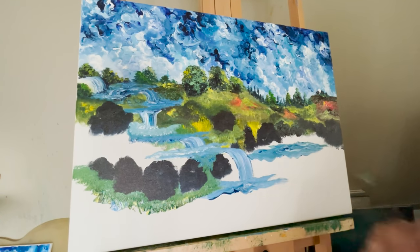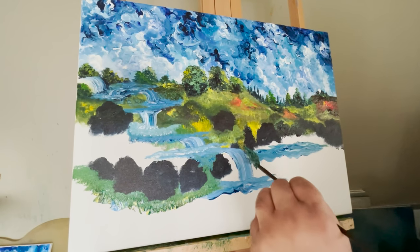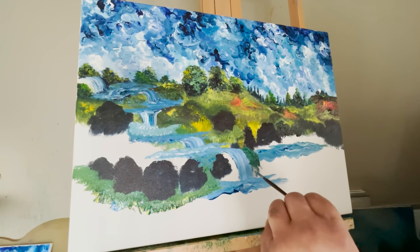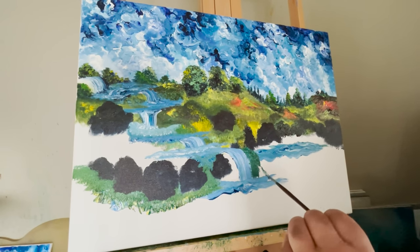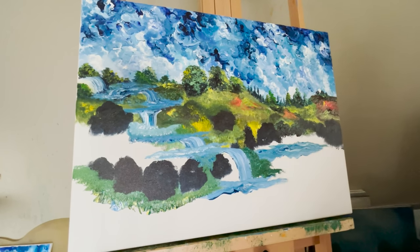And, you know, I kind of screwed up there a little bit. My water got a little too close to that kind of waterfall there. So I'm not really panicking about it, though, I gotta be honest with you. I'm just gonna take this and go into my greens and just kinda create a little. It's okay. This waterfall has been around a long time, and I think that'll work like that. Something like that. And that water will somehow be behind it, or we'll figure it out. I'm not really panicking about it.